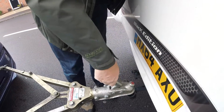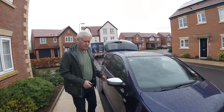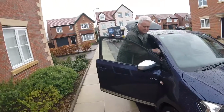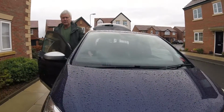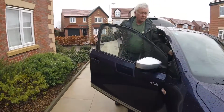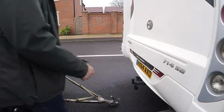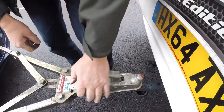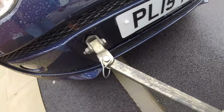With the parking, you can see I've missed it by about a couple of inches. So what I'm going to do is turn the wheel that way. Alright. Normally there's two of us doing this, so I think if I just pull the car forward, and that's on. Now the green thing means it's locked, so you know it's fairly secure. And that's on. Right, so that's that.